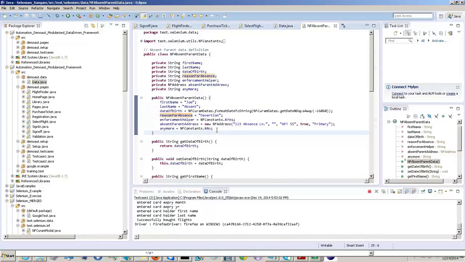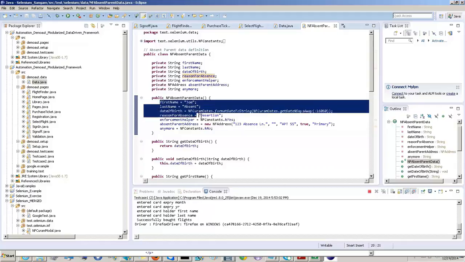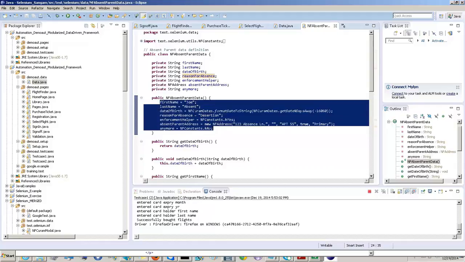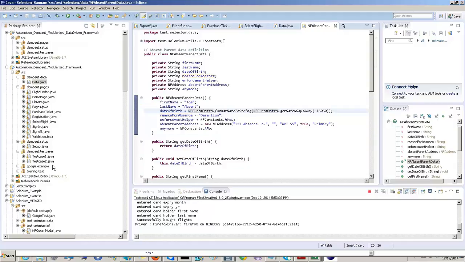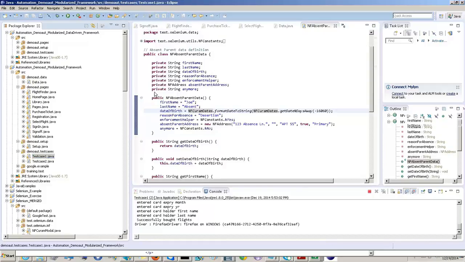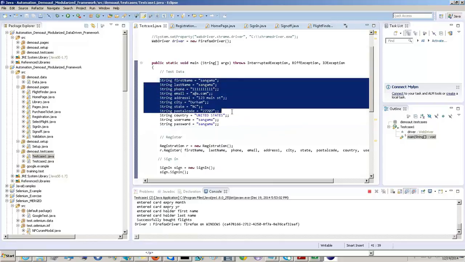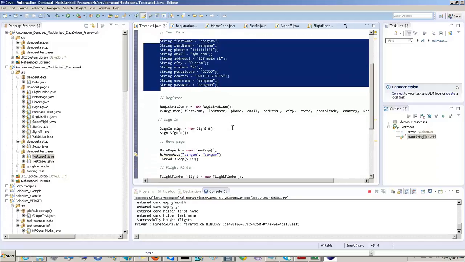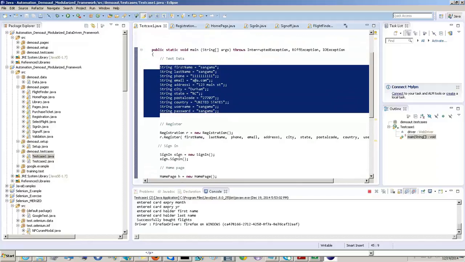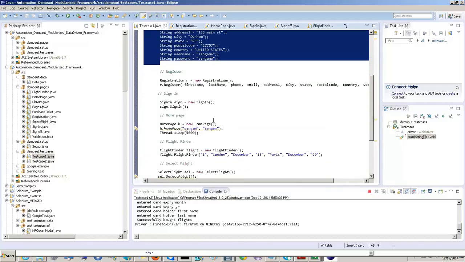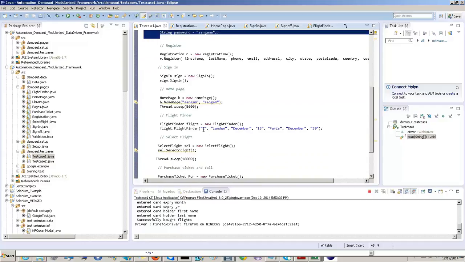Ideally, developers will create a constructor, and whatever variables need to be initialized, they will do it inside this constructor. So when you call this data in your test case, even if you forget to do this part, it will still work, because these variables are already initialized, and all you have to do is call these getters and setters here.